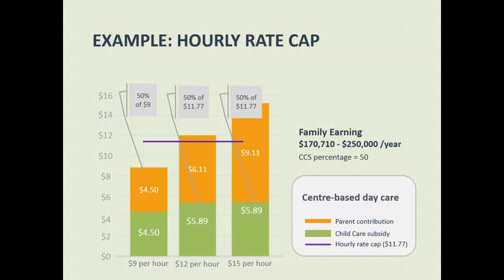Now there is a cap — remember the approximately $186,000 threshold? If you're getting 50% subsidy at around $5.89 per hour for 10 hours a day, that's about $58–$59 per week. Multiplied over 50 weeks, you'd struggle to reach the $10,000 cap anyway. So even though the cap exists, given the way the subsidy amounts work and the 100-hour-per-fortnight maximum, it's very difficult for anyone at around the 50% level to actually exceed that cap.